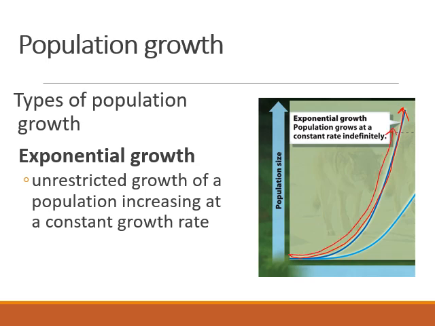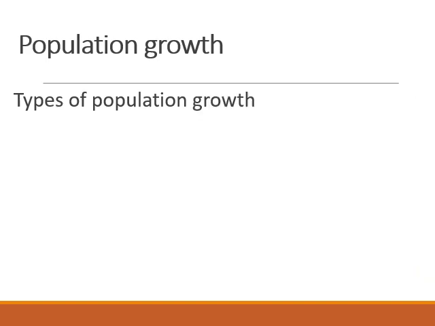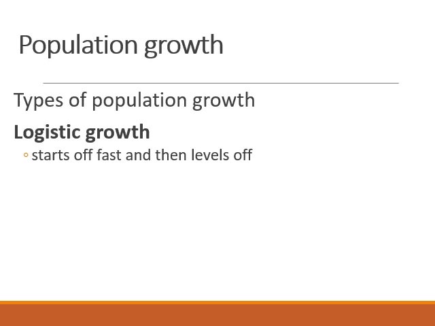It doesn't go up just by 18% each time. It goes up by 18% of what you owe plus that 18%. So it just keeps growing exponentially, and it's unrestricted growth. So this is something that's not true in nature. There's always something that stops population from growing indefinitely like this. Exponential growth can happen for a certain period of time, but after some time, it's really not possible. The other one we have is logistic growth.